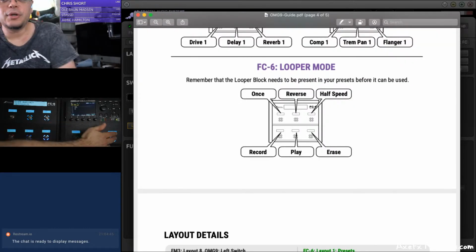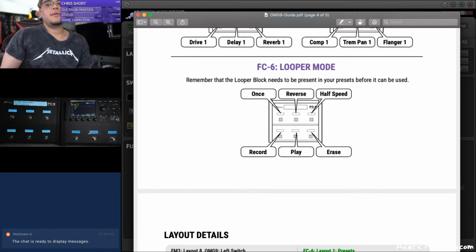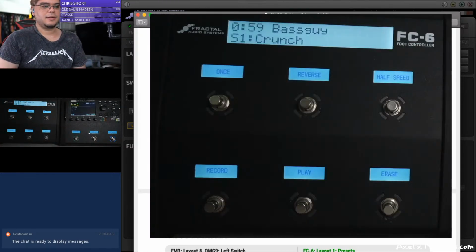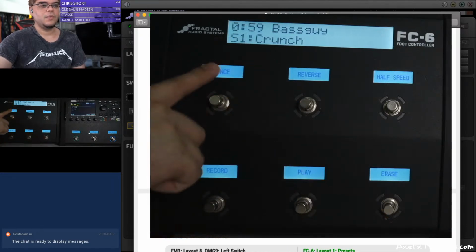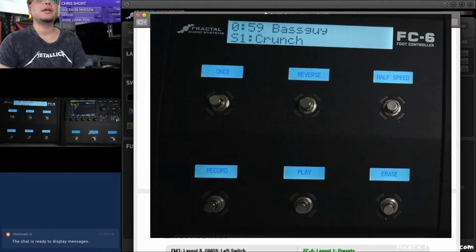Looper mode, I'm going to hold the 3rd switch and let go, and we have a basic looper setup here. Record, play, erase, once, reverse, half speed. Those are the main looper functions, and they're all there ready to go.